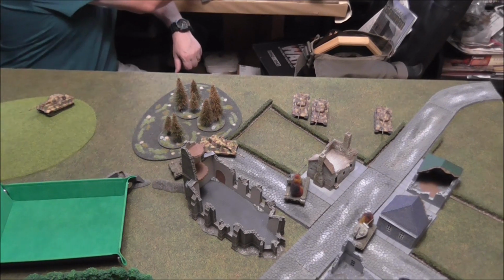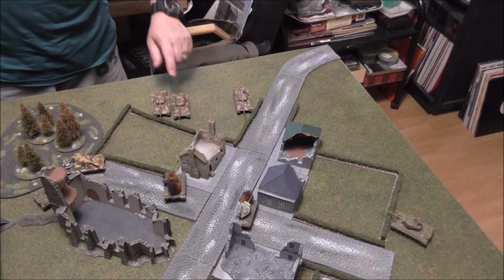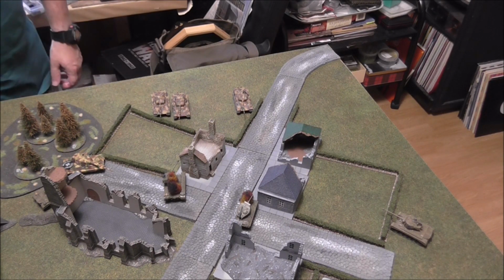The other Pershing is going to try a long range shot at one of those two there. 6 will do it. So your armour got to 11 against 14. That bounces. 15 bounces.